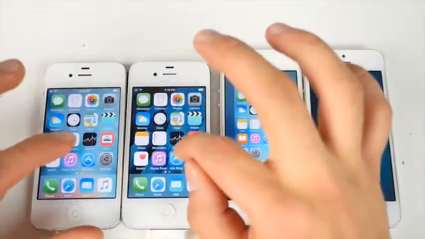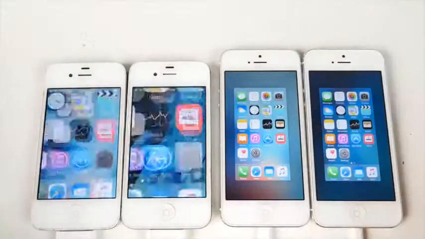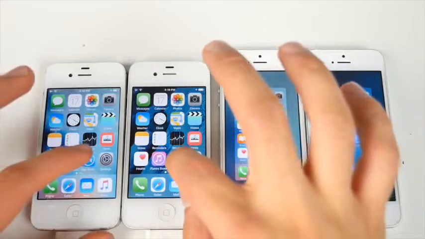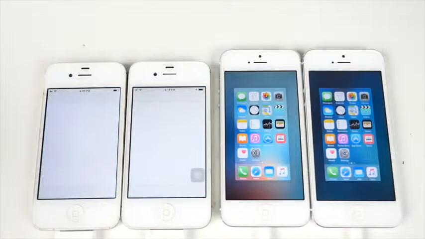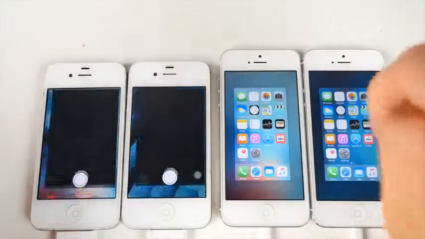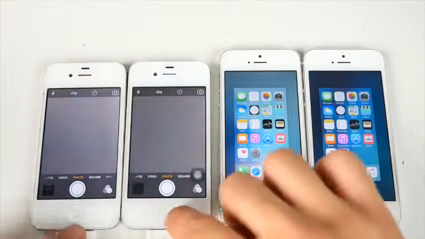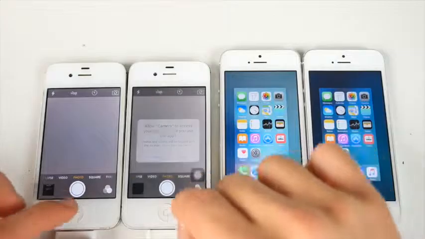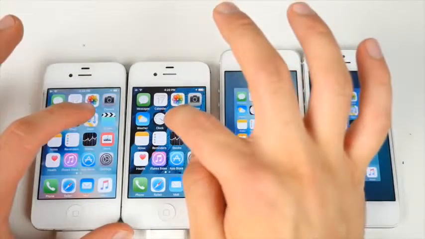Now, on my personal device on iOS 9, I've noticed there is a hang time, and I don't see it being improved on the 4S. I've already tried a couple applications, and it does launch maybe a couple milliseconds faster. I don't know. It's hard to tell. It really is. In this case, iOS 9 was faster than 9.1. And the camera loads just a couple milliseconds faster on 9.1, but otherwise, in most areas, I can't really tell the difference. All right, let's try maps.